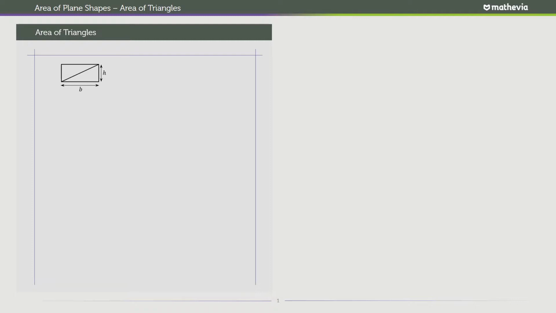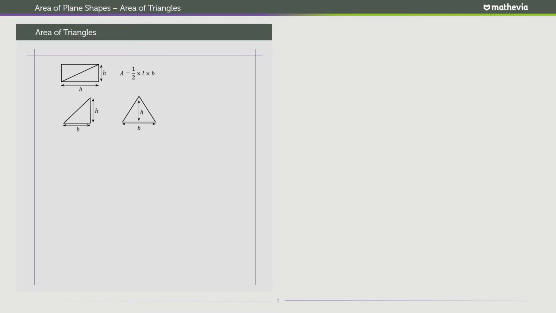Okay, and if you look, basically, if you're looking to find the area of this rectangle, you have base times height. Okay, and then what if I ask you to find the area of one of those triangles? It would be half of the area of the rectangle. So it would be half base times height. And that's it. Basically, the area of a triangle is half base times height. So if you have triangles like this, and given the height, just remember that half of a rectangle is a triangle, and basically the area of a triangle is half times base times height.